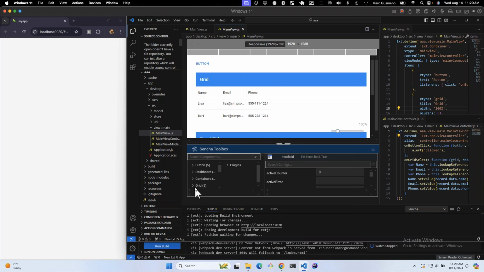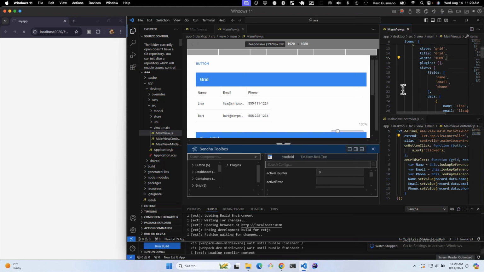You'll notice on the bottom here, I have that same toolbox. This toolbox, by the way, can be moved to the right side, to the left side. Just for the purposes of this demo, I wanted to put it on the bottom so that I could also open two of the source code files. The first source code file is this main view, which is the code behind this page. And then because we're using an MVC approach, the view controller, which is what's going to be used for the events that I'm going to handle, is in this other window down here. So this is the way that the application actually is built.